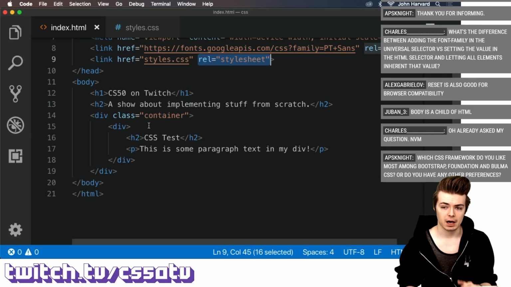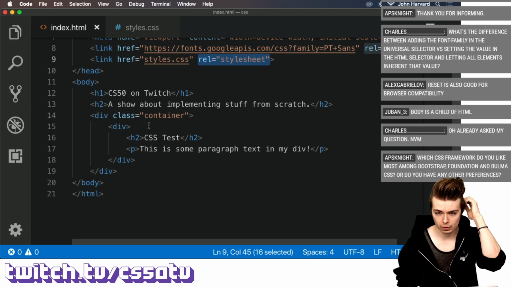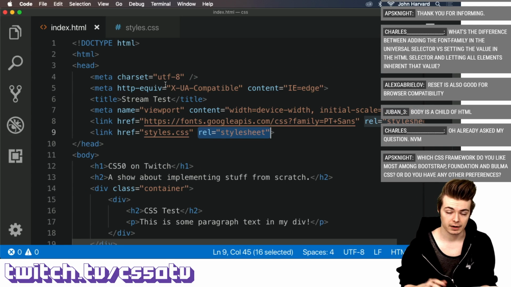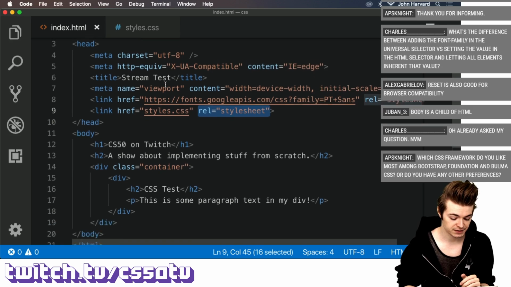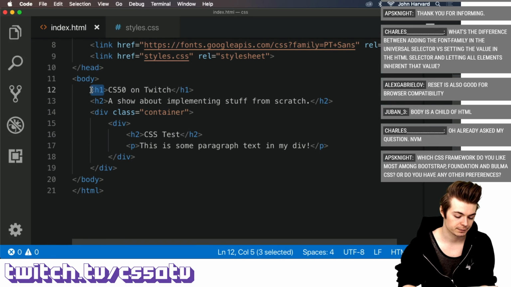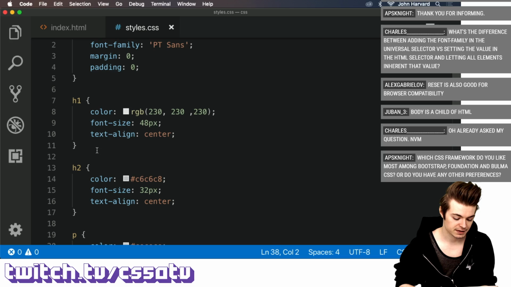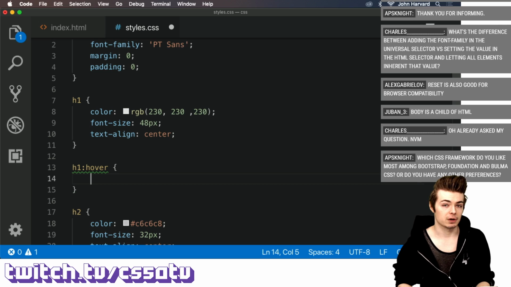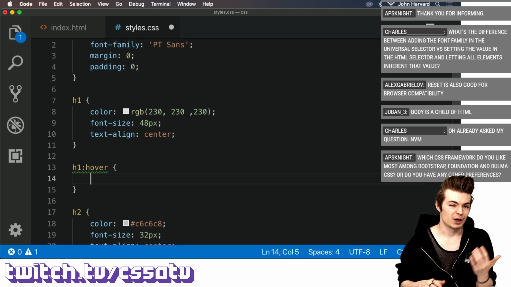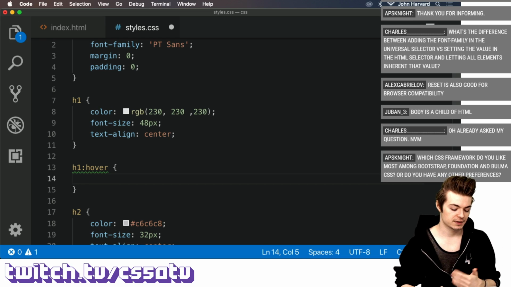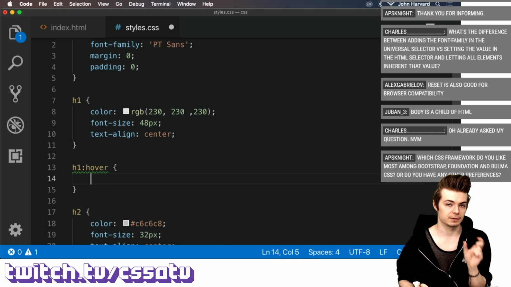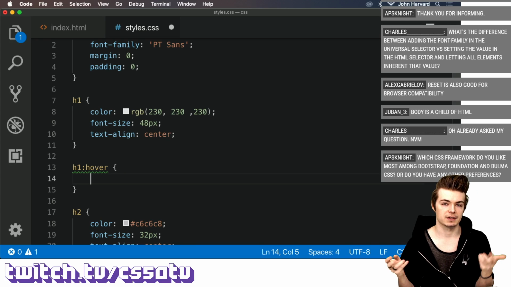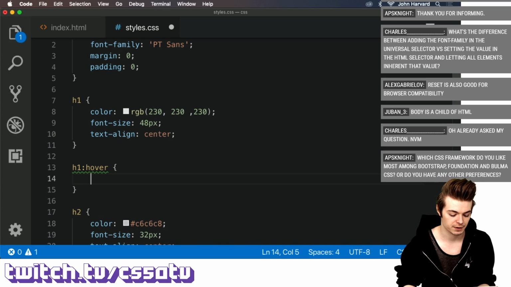A couple of people have requested how to get the underline feature working on hover, right? When we put a mouse over something. That's pretty easy to do. Let's say I want it to be on this h1. So what I can do is say h1:hover. And this is what's called a pseudo-class. It's not a technical class in the same way that, for example, .hover would be, where you can just apply it to an element. It is kind of conditional. It applies only when something is true or false, right? Whether we're hovering over something or not.